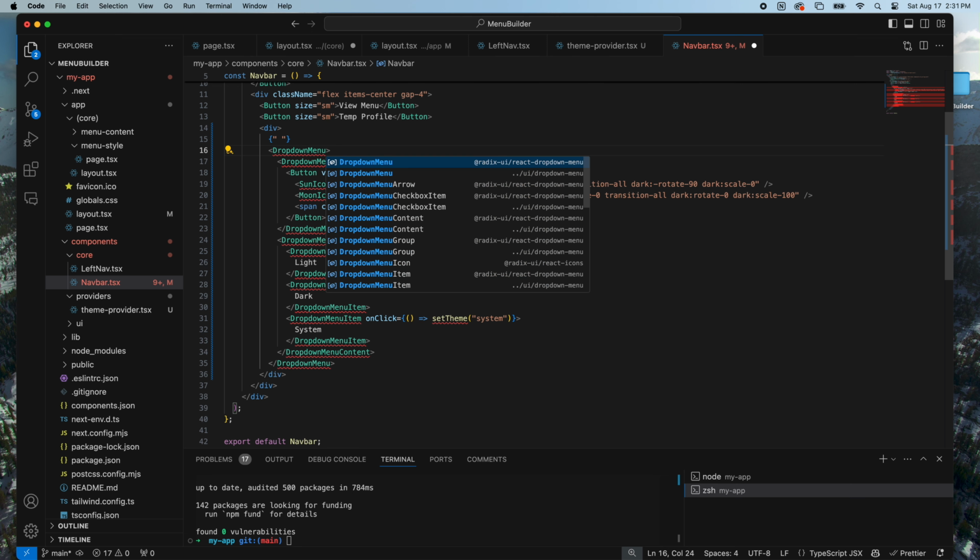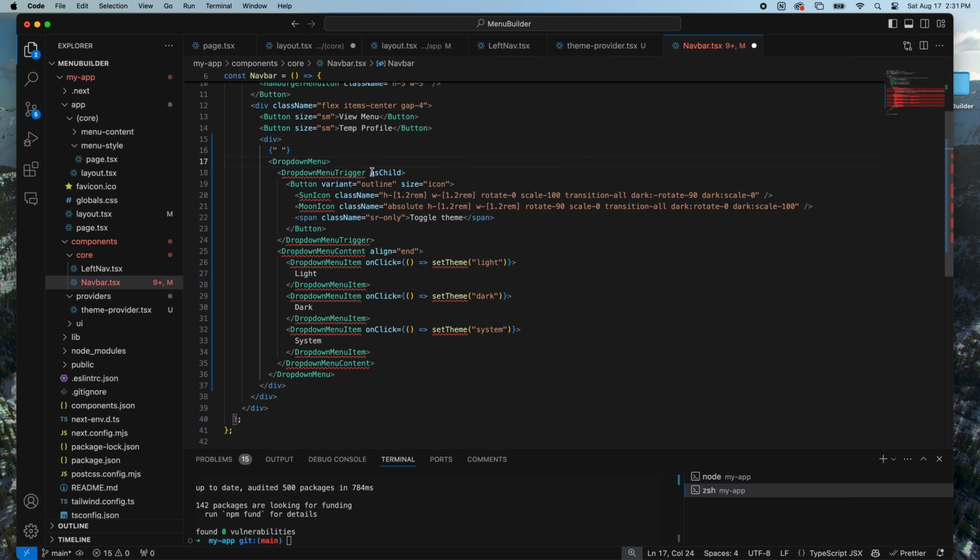So now I have to import all these components from Shadcn UI. Import this one, and then we're going to import these from Radix UI icons. Import this.